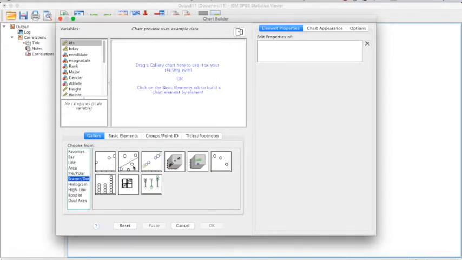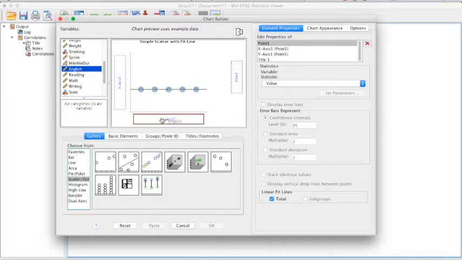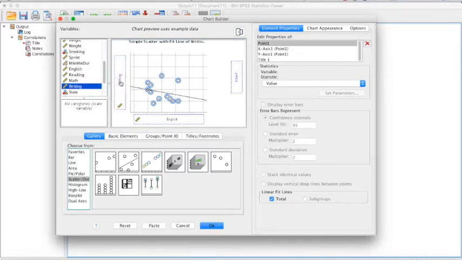And I'm going to choose the graph with that line. Now we have all the variables here from the data set. I'm going to place the English variable here on the x-axis and the writing on the y-axis. Now I'm going to click on OK.